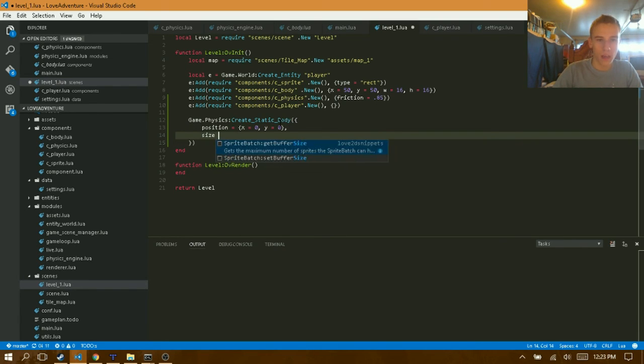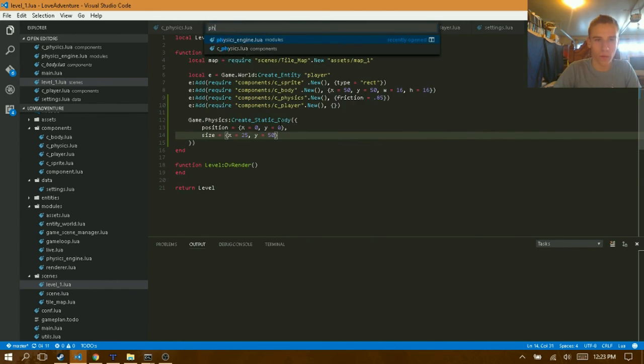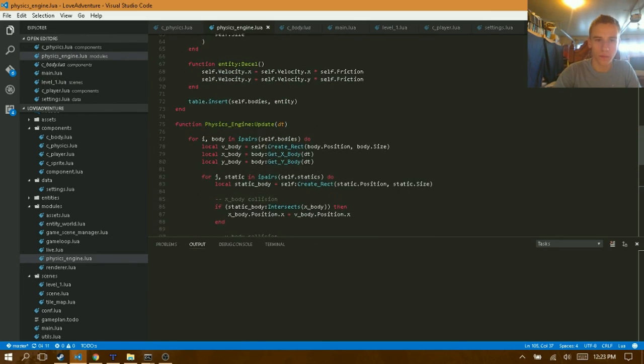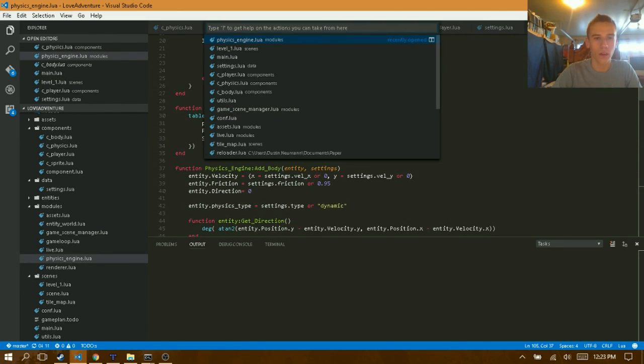Size: x is equal to, let's do 50. No, it's too big. 25, and y is equal to 50. Okay, what do we name it? Physics engine. Add static body.